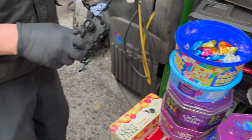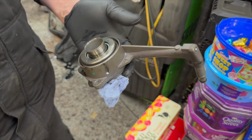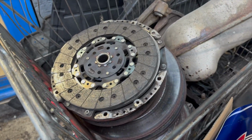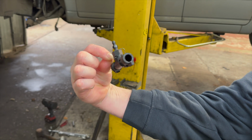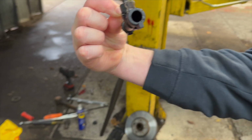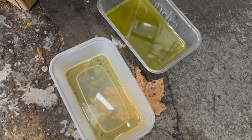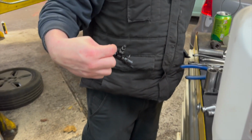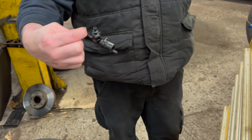And the clutch was just gone? Yeah, I think it's jammed because this is gone, and that's obviously the rest of the clutch kit in. Is that the old one? Yeah, it's not actually that bad, in all honesty. You see down the middle of it how small that hole is. And when you get all the crap that's in the fluids, that sludge, it's the right-hand one. There was sort of a lid of it over here yesterday. It couldn't get through that little hole? So when you pump the pedal, it'd go through that.